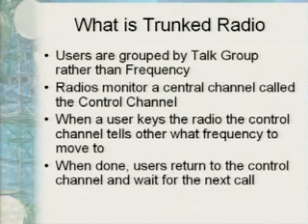Radios then monitor a central control channel. This is one frequency that is controlled, and that's where all the noise and data is sent out from the radio system that controls who's doing what and what frequencies they're on. What that does is when somebody keys their radio, it sends a little data bit up to the control channel and says, hey, I want to talk to everybody in my talk group. Then all of a sudden, it sends out a data burst to everybody and says, I need everybody to switch to frequency 5, let's say. And then all those radios will switch over to frequency 5. They'll hear their traffic. When somebody unkeys after they're done talking, everybody goes back to the control channel and waits for further assignment. So sometimes they'll stay on that frequency for a little while, otherwise they'll just come back to the control channel.